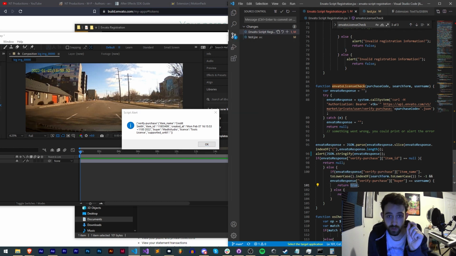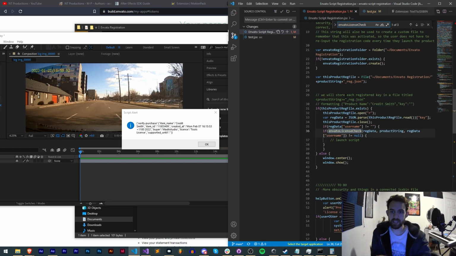In that case, we're going to return true, because when we return true from Envato license check, that means their license is valid, or their file that they already had is valid. And at this point, we've already gone through several checks. We've made sure that their token is right because it will give us a bad response if their token's not right, or their purchase code, that would give us a bad response. We also check that the item ID exists, which checks, hey, is this item in here the same as what we defined? And then finally, we're going to check whether or not the buyer name matches, in this case, Madly Studios, and it does, so return true to license check.